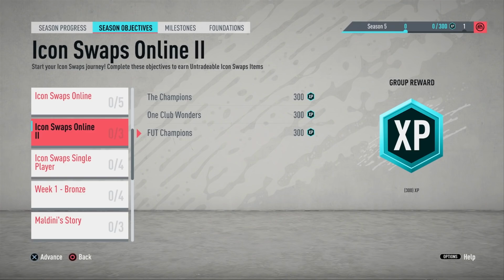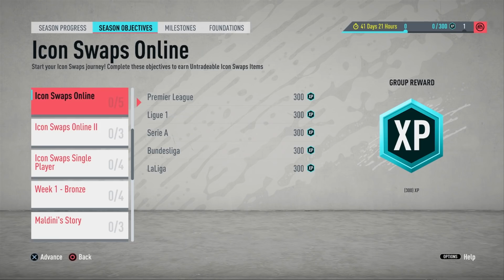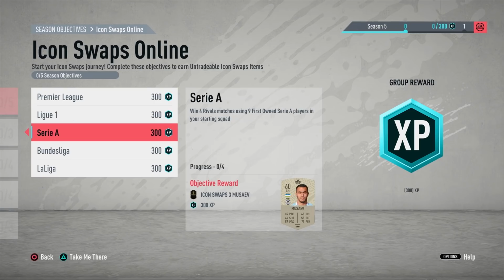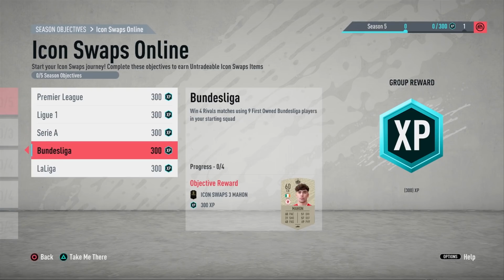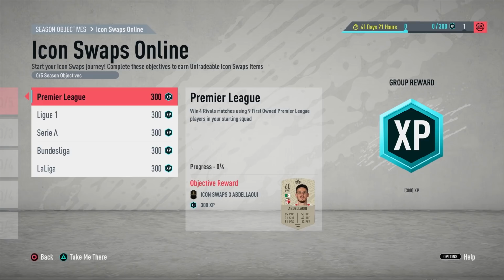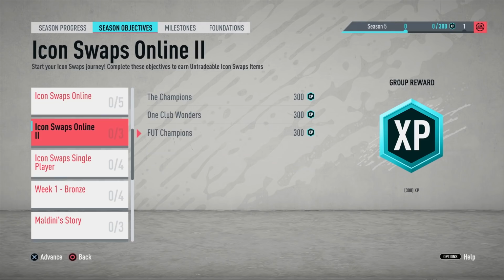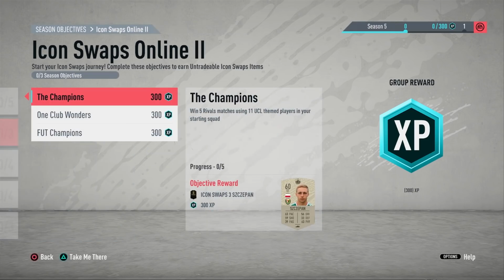So getting straight into this one now, in Icon Swaps we always have a total of 24 tokens that you can unlock, which are released over 2 seasons, and right now we are currently in season 5, which is going to be lasting for another 42 days from when I'm currently making this video, which is Friday 24th of April 2020. That is when these are going to be expiring, and season 6 is going to be released, which is when we are going to get the next 12 tokens available.